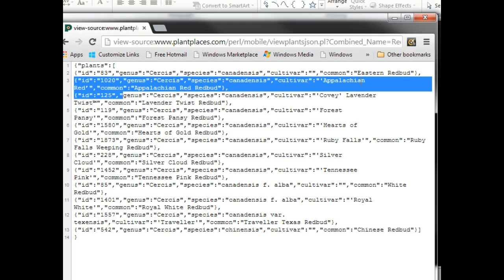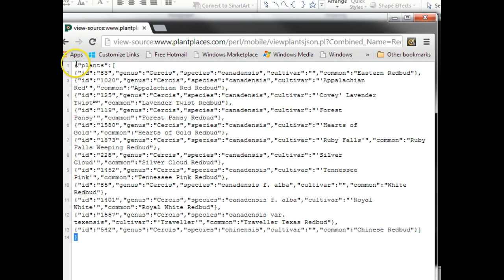Using some things that are built into the Android API, we can parse this data, and we can turn it from just string data, or text data, in other words, into a collection of plant objects. And that's what we're going to look at today. So we have to look at this, and we can maybe gather a few things about the syntax. The syntax is very important.